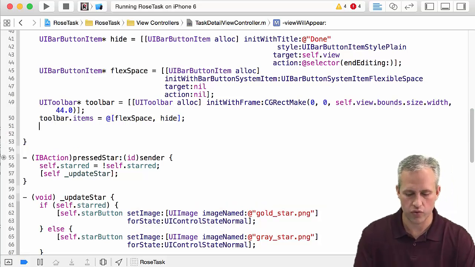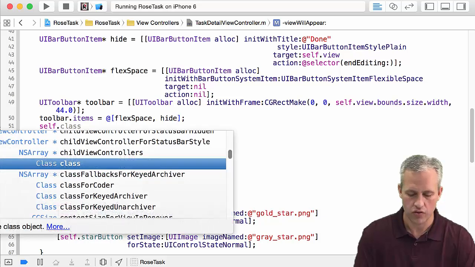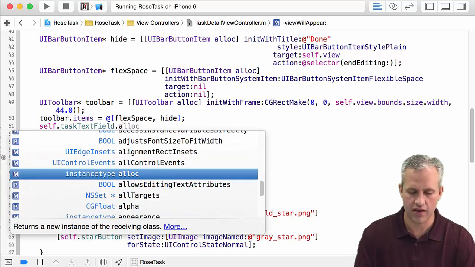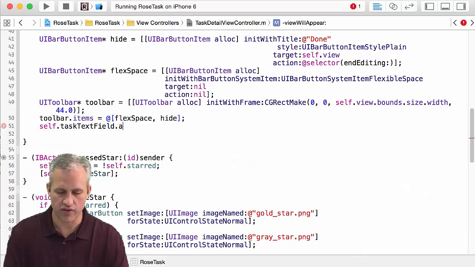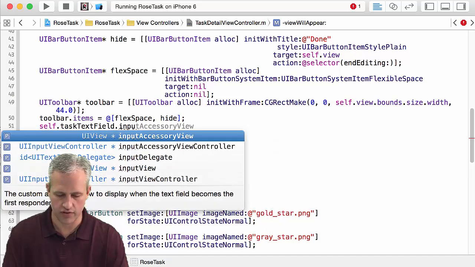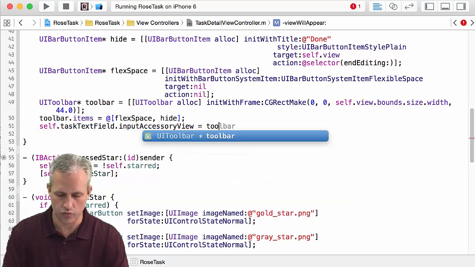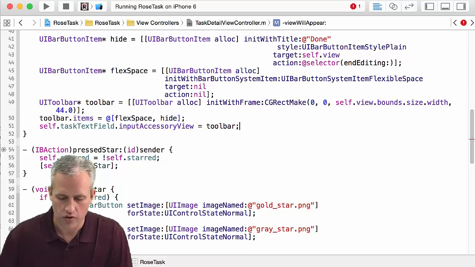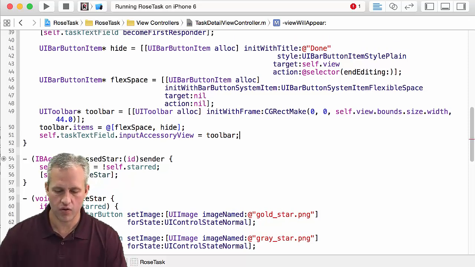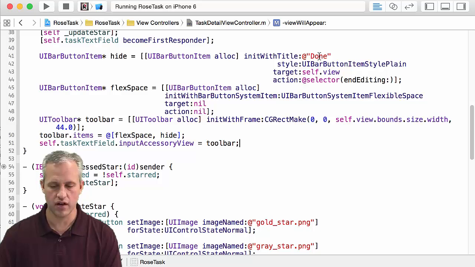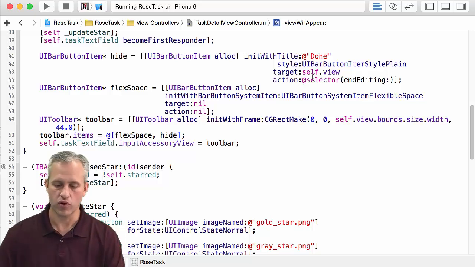And then we're going to set that on the keyboard. So the way you do that is you say task text field, its input accessory view is equal to toolbar. Cool. So if that works, when you click done, it should just hide the keyboard, right?